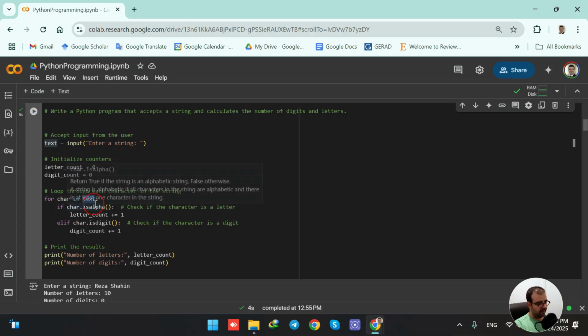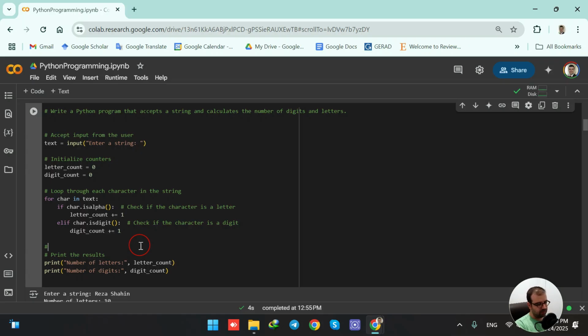If that character is a letter, increase the value of letter count by 1, and if that character is a digit, increase the digit count. And we are going to use the isalpha and isdigit functions to do that. Basically, these functions are going to help us to see if one character is a letter or a digit.